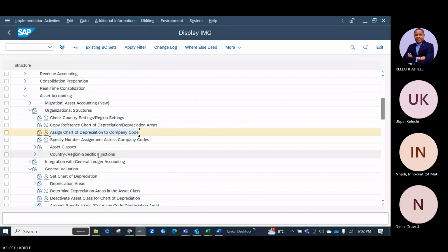Kelechi, are you there? Yes, I'm here. How do you classify your assets in your balance sheet? Fixed assets. Furniture, machinery. How do you group them? If all the assets you have in your office, how do you classify them? They are all classified under fixed assets. So when you break down your fixed assets, what kind of fixed assets do you have?